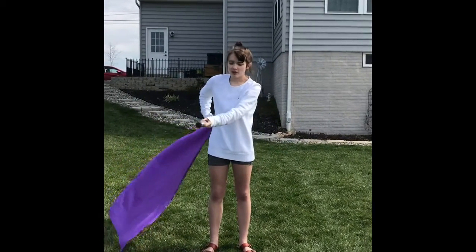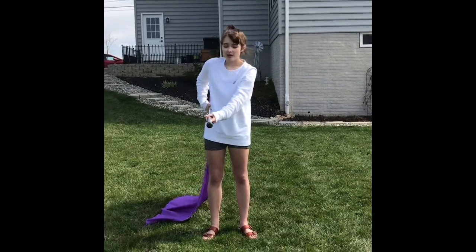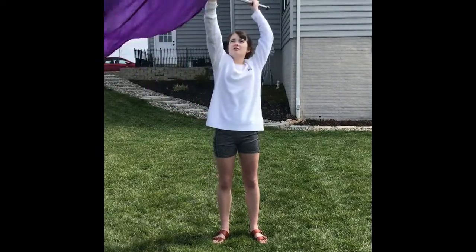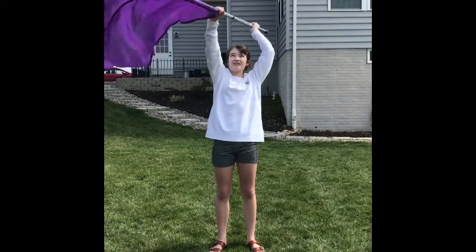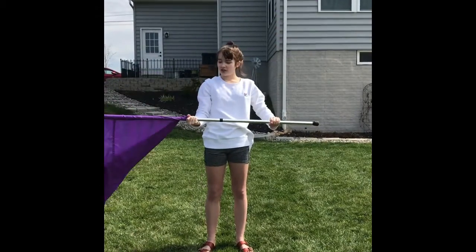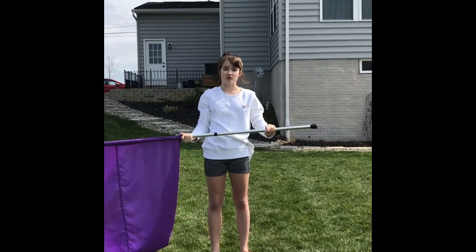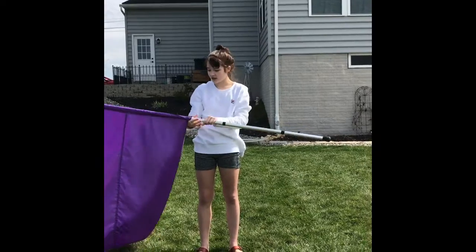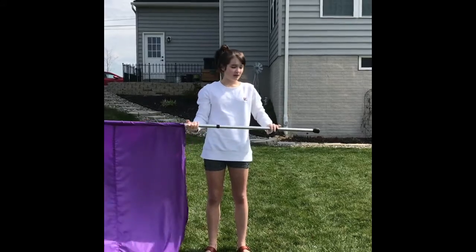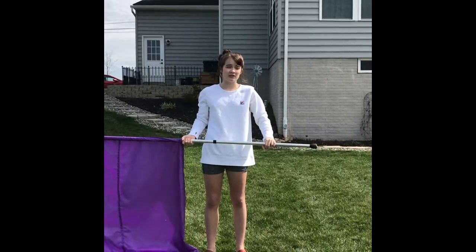The way that you toss this toss is very, very simple. It's going to be terrifying at first because it does go over your head, but it's a very, very simple toss once you get the hang of it. So basically, you're just going to practice this release point, and when you feel comfortable, let it go, and it's going to kind of come around. It's a very little effort toss, so do not put as much effort into this toss as you do into the pop toss and the J toss. It's very, very little. Just make sure you extend your arms fully, and that momentum will give you all the energy you need for that toss.